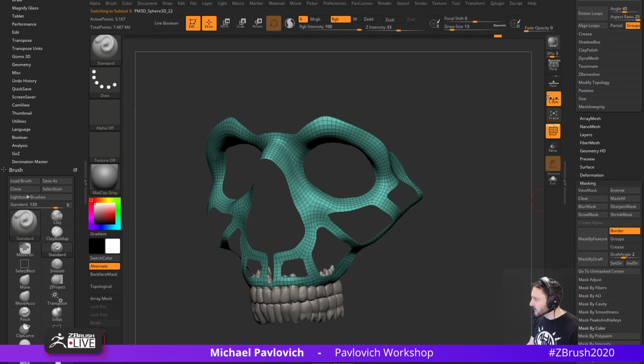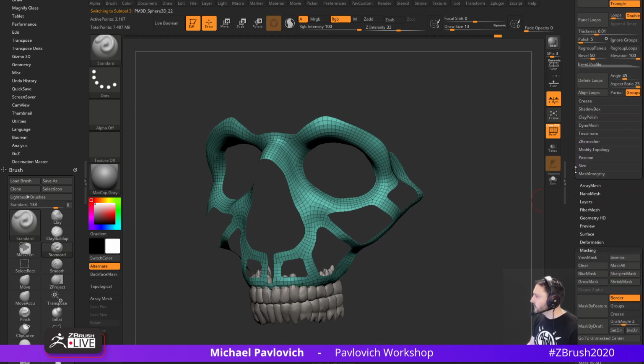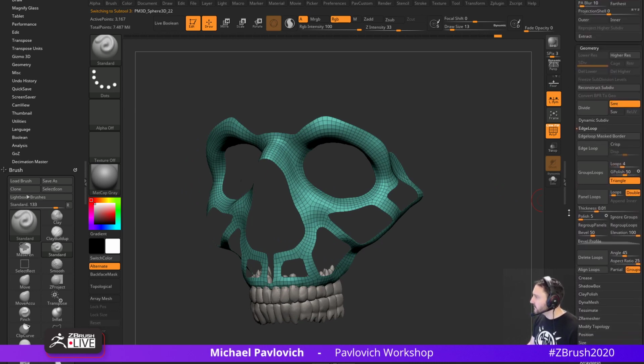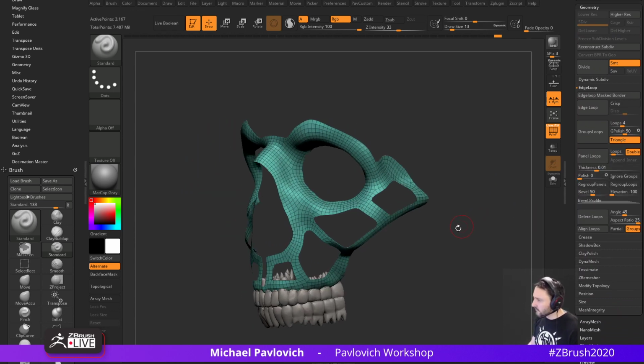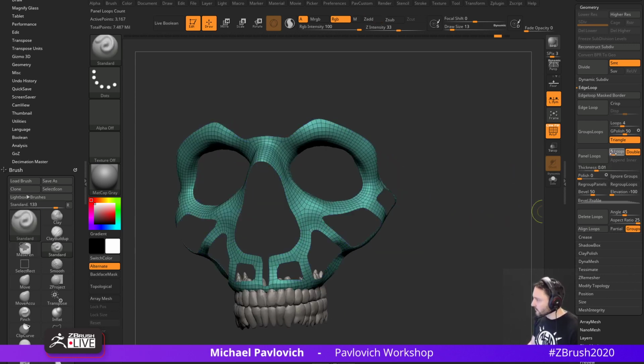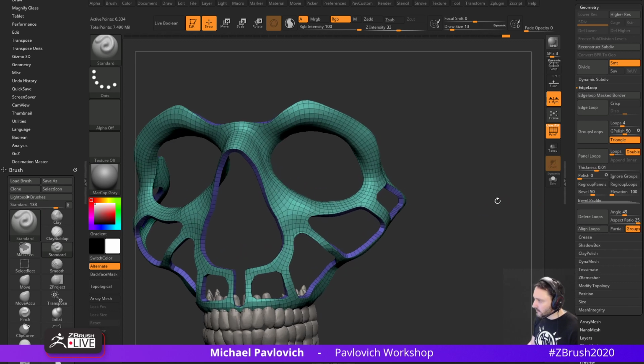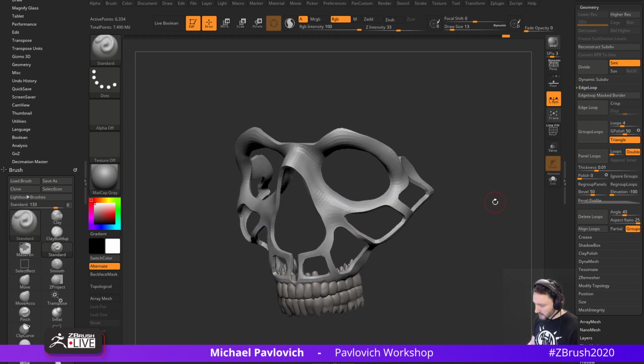So we talked about this earlier, where we can go through here, and we can do our edge loop. I don't want to melt it anymore, so I want to make sure I go in here to our polish, turn that off, and then I want to do elevation -100 because I don't want to inflate it. And then we'll do another panel loops here, and we'll drop that loops down to 1. That's all I really need. And that'll go ahead and give us, again, kind of that lattice structure.